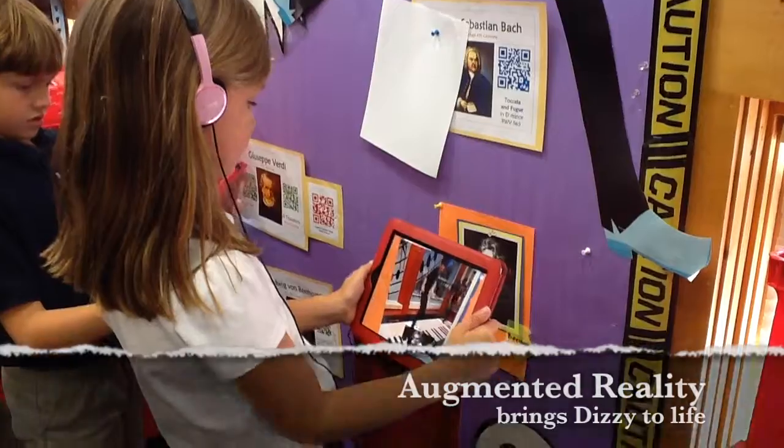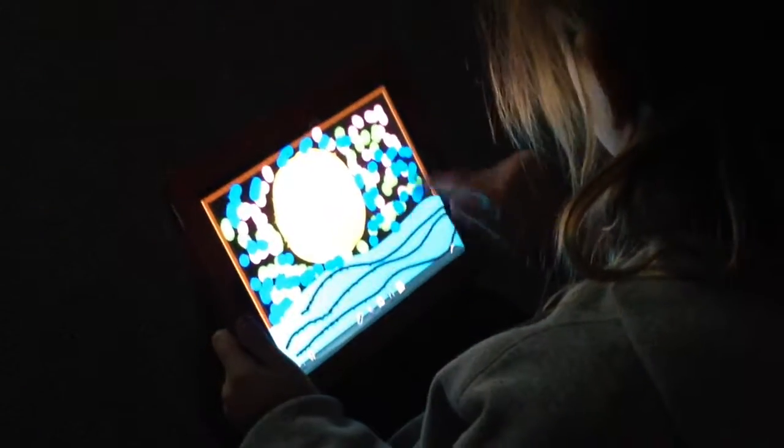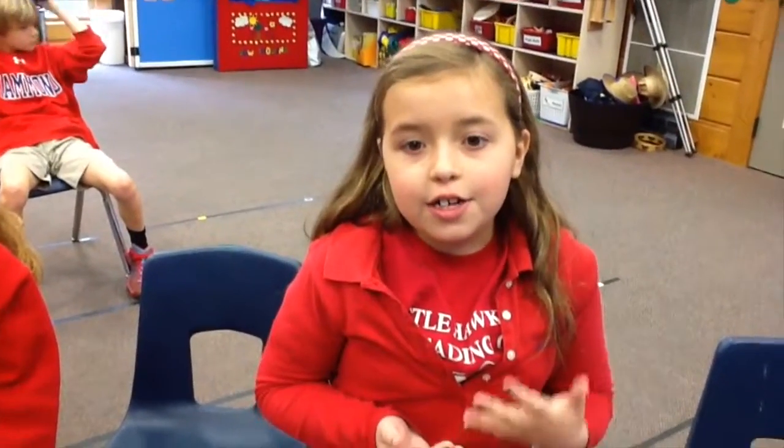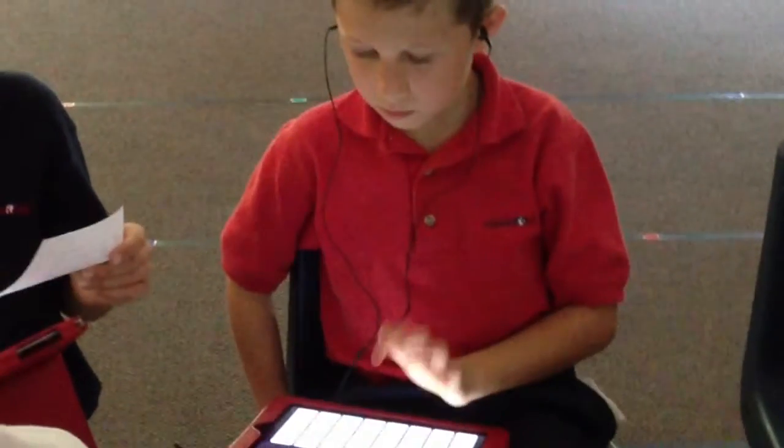Composers and musicians come to life through augmented reality. We collaborate with the art teacher to create our own impressionistic art. With iPads on GarageBand, we can experience what WC could do. We can use the whole-tone scale, and we were able to learn how to blur like his music blurs.